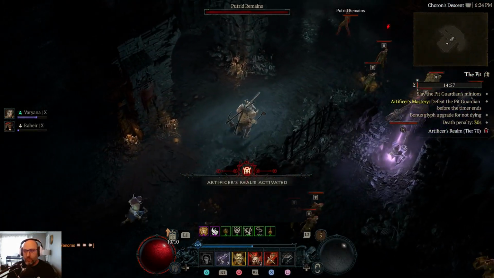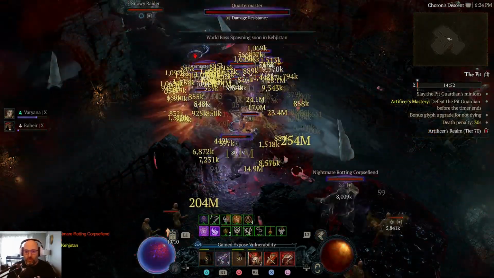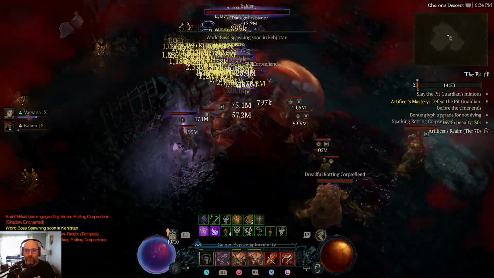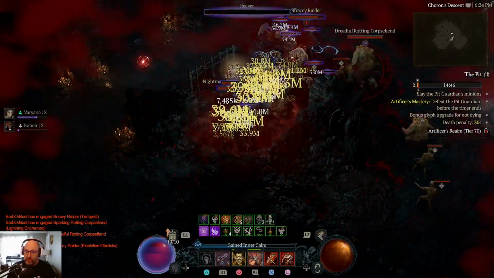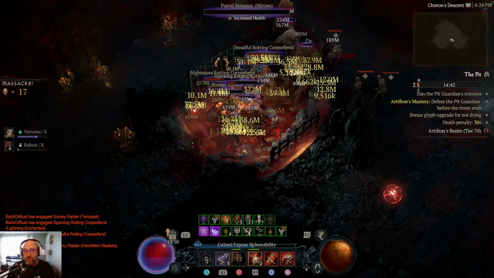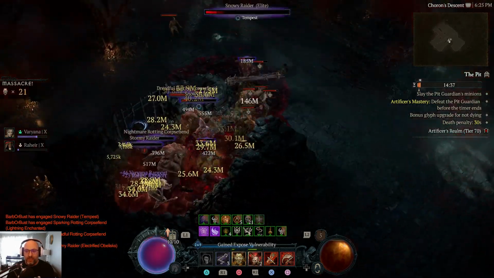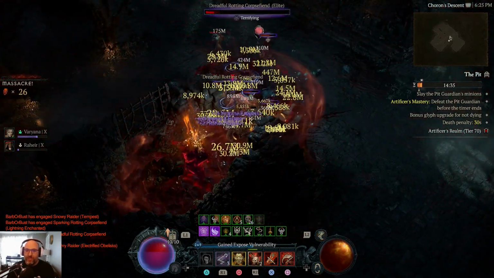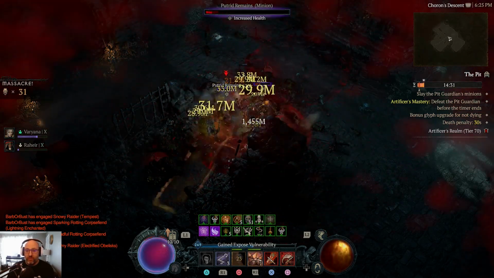Okay, Rend Rupture. This is by far my favorite way to play the game. But the problem is, it's not the strongest way to play. Bleed is not very strong. Sorry, Rend is not very strong. And in Season 9, I don't even know if I'm going to play Rend, because Flay with the boots feels awesome.